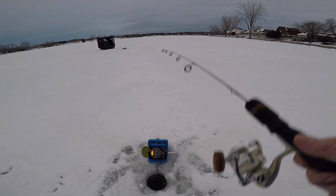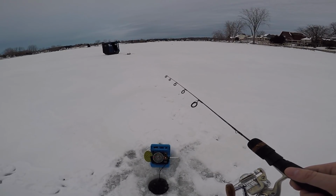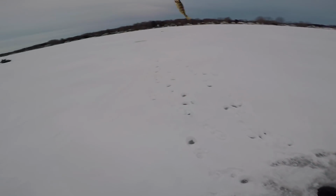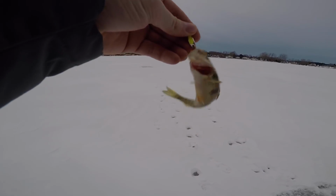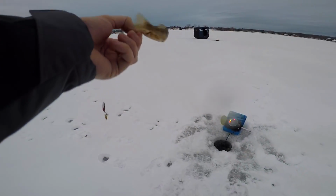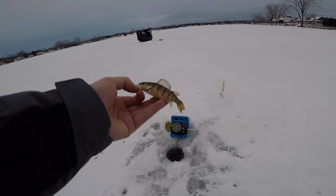And in the meantime, while we're jigging, we're marking these little tiny baby marks everywhere, and they turn out to be these little micro perch. Oh gosh. It's very small. Oh no. It's a little baby perch. This is not the big mark. Well, first fish I have missed. I've whiffed on 2 tip-up fish, and then I just caught this literal 2-inch perch. So that's fantastic.